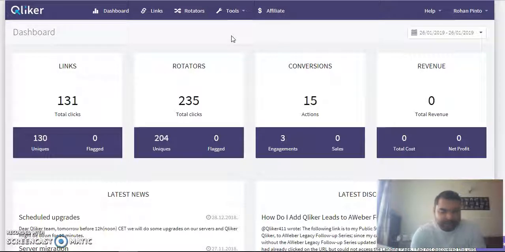So this idea came to me when I was using Wayne's traffic for the free list building method, right? And the Nexus offers are geo-specific, which means they will accept only traffic from certain countries, which is the top four countries: Australia, New Zealand, Canada, and USA. Now, any solo ad vendor very rarely will send you all 100 clicks from one specific country, right?